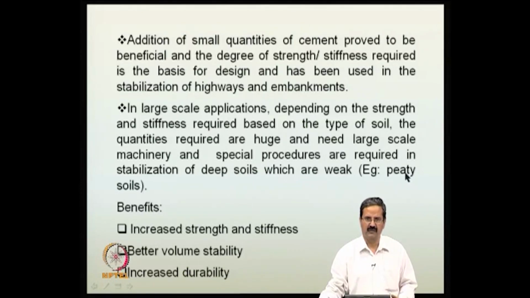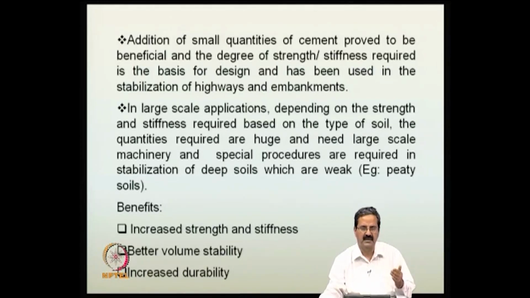Even in India we have a lot of organic deposits where the soil is actually the problem. The problem with peat soils is that they have very high organic content, and the settlements are going to be very huge, not only because of the primary consolidation and the secondary consolidation, there is what is called a third type of consolidation, called tertiary consolidation, where if the organic matter disappears, then some more settlements do occur.